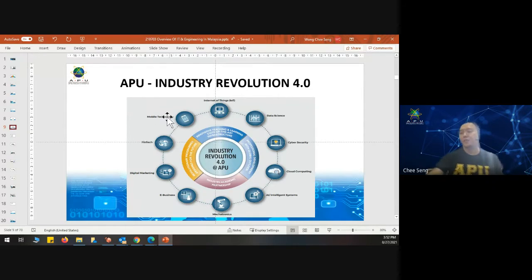And then of course mobile tech. Mobile tech is something that we can no longer run away from. Everyone has their smartphone. You can live without your girlfriend, but you most likely can't live without your smartphone. That's what's happening now. It's like, "Mana phone saya?" You won't be like, "Where's my girlfriend?" You're like, "Yeah, probably somewhere." But your phone, cannot.